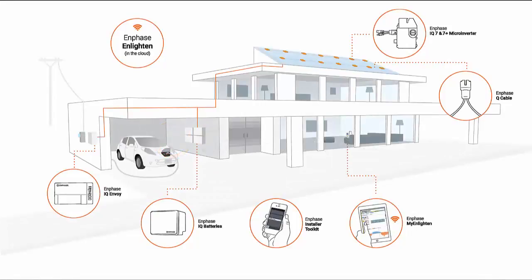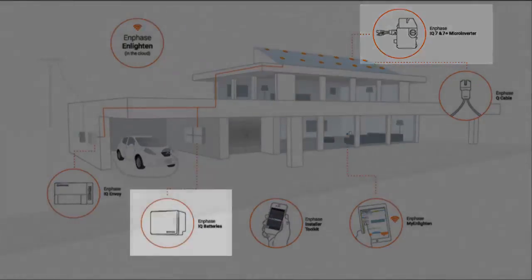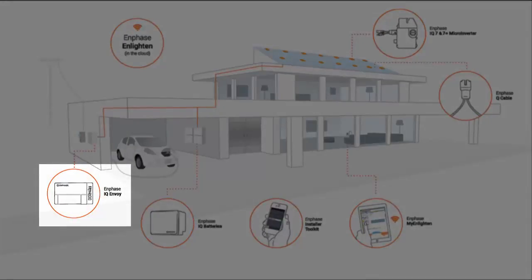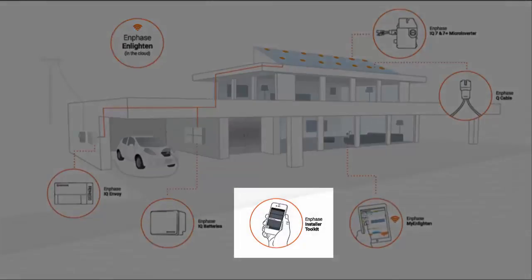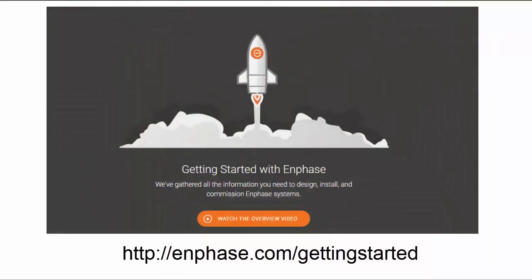The Enphase home energy solution consists of several primary components: microinverters or AC modules for energy generation, AC batteries for energy storage, the IQ Envoy to control operations on the ground and on your roof, Enlighten in the cloud for monitoring system performance and managing your fleet, and for installers, the Installer Toolkit mobile app to configure, commission, and confirm operations of the systems you install. In this video, we will walk through the process for installing the IQ Envoy.